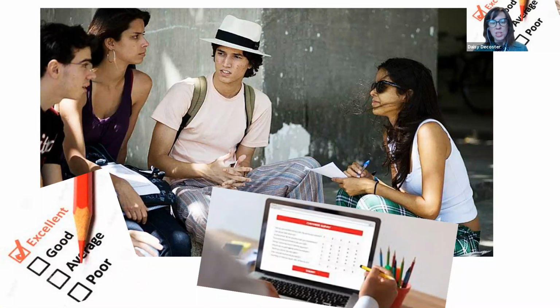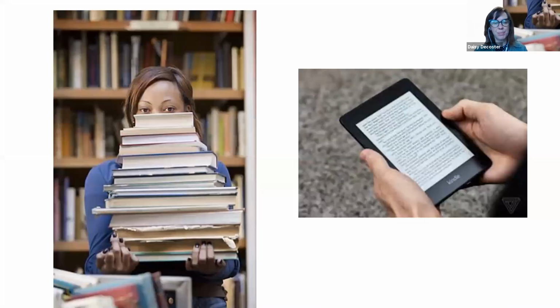A more frequent type of research that I do see at St. Peter's is social science research that can take place in the forms of ethnography, where you're going out and talking to people and questioning them on their human experiences, or surveys. If you're a social science major, sociology, communications, criminal justice, you have to have a research course where you survey individuals on their experiences, feelings, and opinions. Business as well often has survey-based research. But once again, even if you're going to have your original survey, you're going to be looking into the published literature to see what similar research is out there.